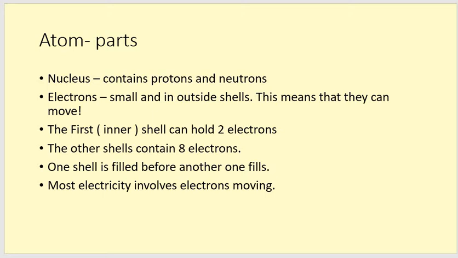And the first inner shell can hold 2 electrons. And remember when we were in school, we did this with thumbs up. And you can either have 1 electron or 2 electrons in the inner shell. You don't have to have 2, you could just have 1. You cannot, however, have 3. It's like a booking at a restaurant at a table that only seats 2, you can't fit a 3rd one there, there isn't space. The other shells all contain 8 electrons.